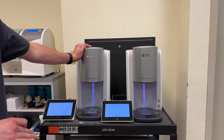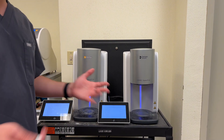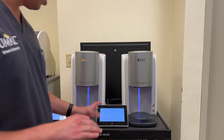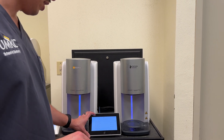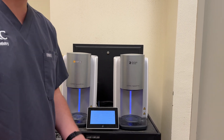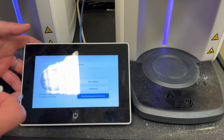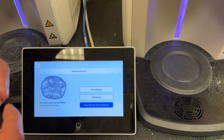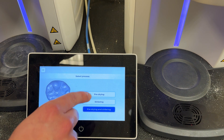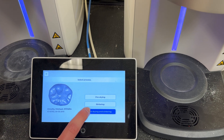These are our two Speedfire units. It's generally going to send the job to the left one, but today it sent it to the right one. Look at the screen and check for the patient name, the material, and the tooth number to make sure everything lines up. Click on the correct job — you'll see my name right there — and it will pull up the options screen. We milled this crown wet, so we're going to need to do a pre-drying phase as well. We've got pre-drying and sintering — because we milled it wet, we're going to select pre-drying and sintering. If you mill dry, you would only select the sintering phase.